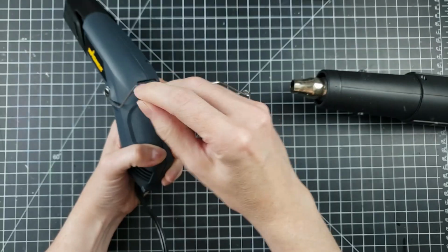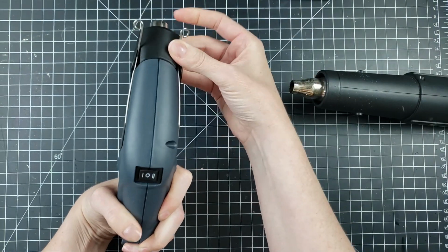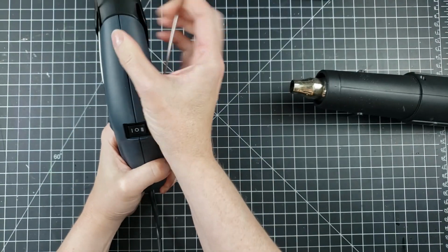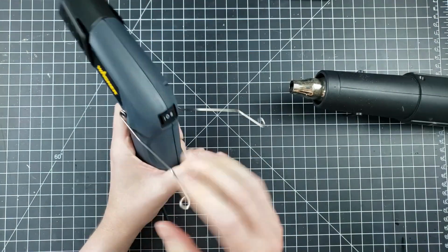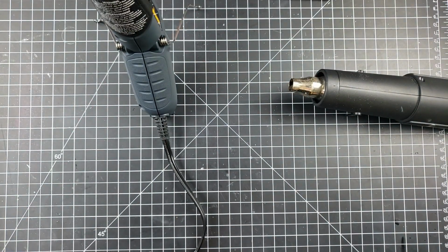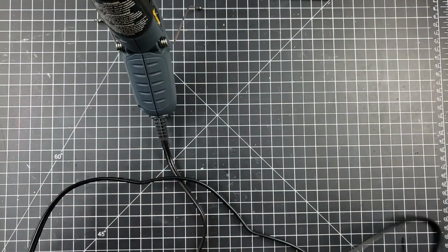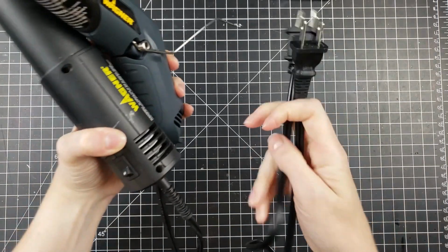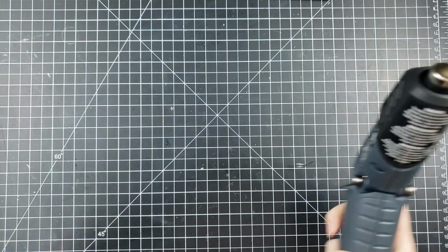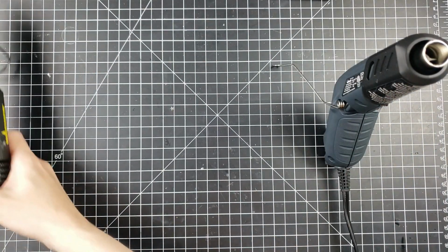This also tucks away, so you can bring these in and just tuck them into the sides here and have your heat tool like that. That's a feature that I do appreciate. So it stands. All right, the cord is long. It's really long, just like the other heat tool here. Okay, so I just put them together. They are the exact same length, so that's really convenient because I find that my outlet is pretty far away. So it helps that portion of it.